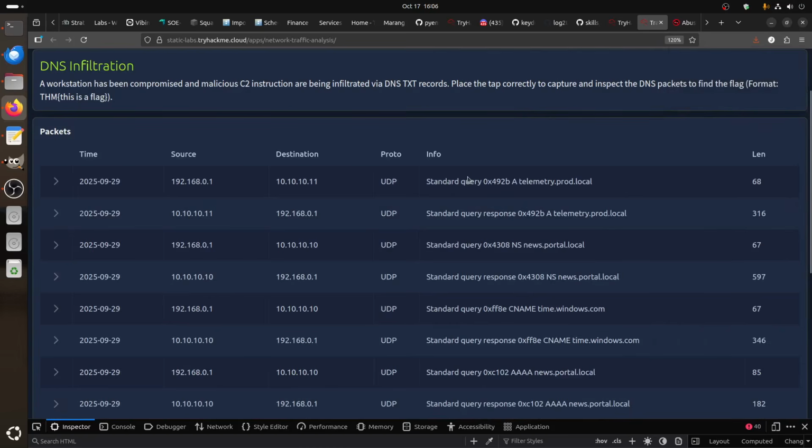So what we're supposed to do, we're looking for what is not exfiltration, it is receiving. So we're more looking for the DNS response, because we're looking for the response in text. So we're not looking for the queries, only for the responses.